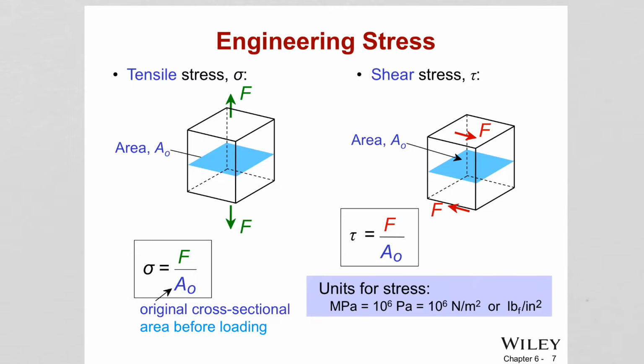So what type of stresses are the materials exposed to? We said the tensile stress, which was sigma, which was force over original cross-sectional area. And the shear stresses are acting along the surface like that, trying to shear, and the shear stress is also force over the cross-sectional area it is acting on.